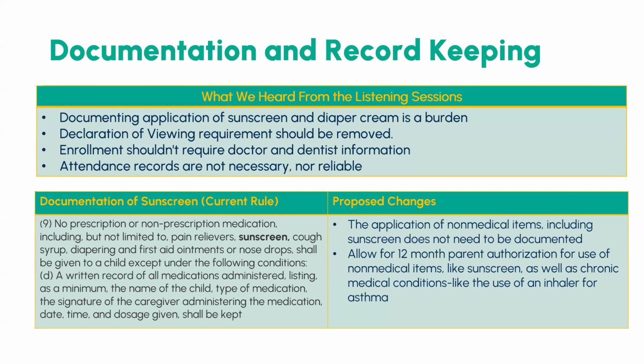I was wondering, and it's a little off topic, but how do the compliances and rules differ from registered family to certified family? I can understand for a center, but I believe that registered family and certified families' rules should be very much the same as far as their compliances and things like that. I'm not understanding why. I know that there's differences in the amount of children you can have, but as far as the rules, I would assume that those would all be pretty coherent to each other.